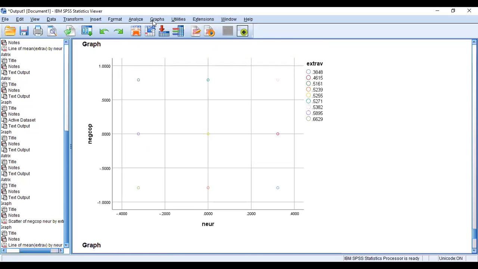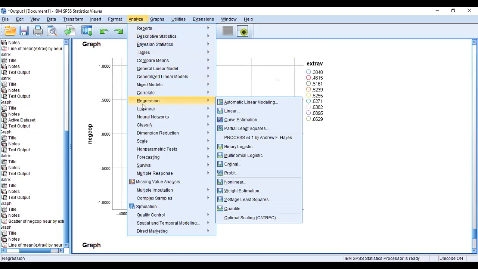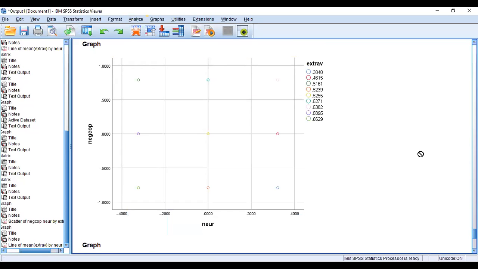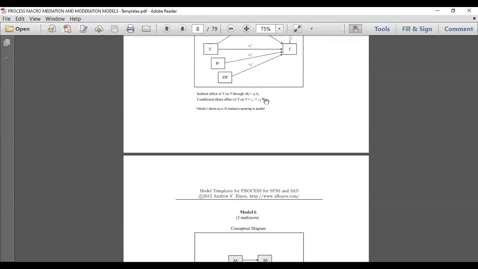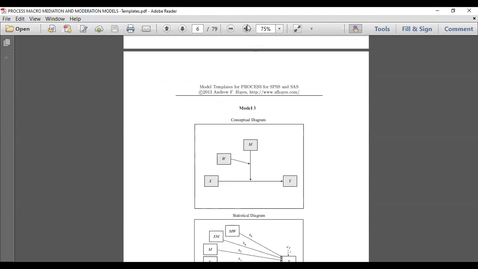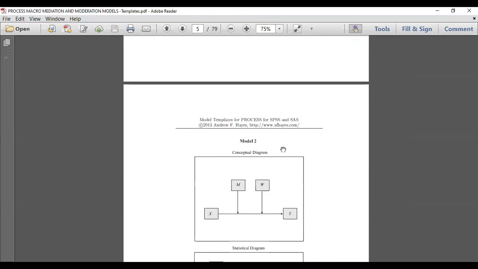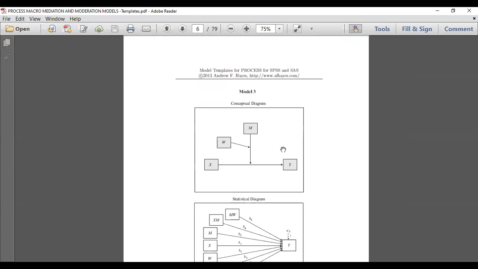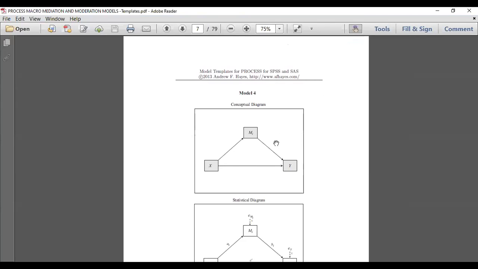Now, quickly for mediation, you do the same, you come to regression. Let's say maybe you want to do which type of mediation here. Let's pick some simple one, the basic one, this one. This is model 14, that's too much. Let's go back somewhere back here. Okay, this is moderation, mediation, model 4, okay? This one.